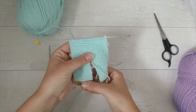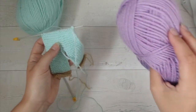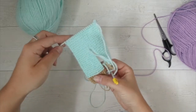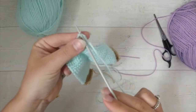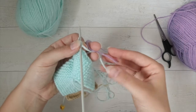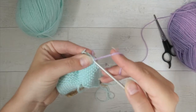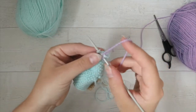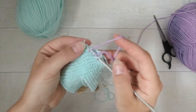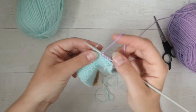So after you've finished those 16 extra rows, once you join the legs together, we now need to change into his top colour. So we're going to get our top colour wool, and I'm going to be using purple. And we're going to change colour just like we did when we changed colour from his feet to his trousers. Needle through the first stitch, but then pick up the purple instead, or pick up your top colour instead of your trouser colour. So lay them out together and just start knitting with the purple, or whatever top colour you're using. And we're going to do 24 rows of garter stitch again. So garter stitch being the knit every row, same as what we've done for the trousers.